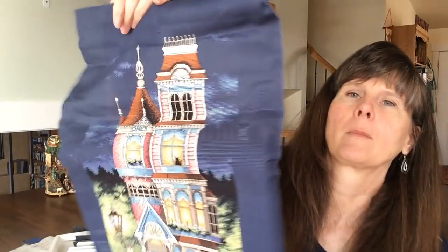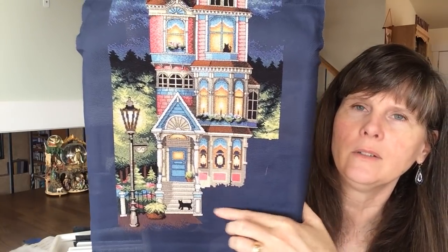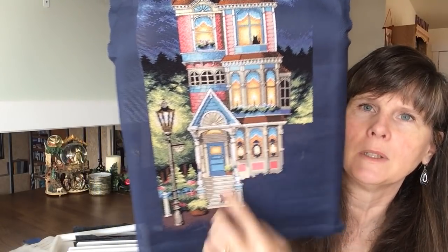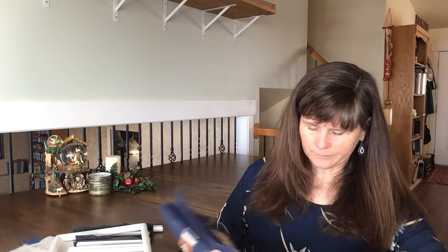I was trying so hard to have this done by the end of the year, but I didn't make it, but I got very close. And it looks like this. There's a bunch of flowers in the front yard right here, and these trees over here, and the rest of these windows to finish. I've so enjoyed this piece. I'm using the kit fabric that it came with, which is 18 count Aida, and the kit threads. And the instructions do call for two strands of thread over one on 18 count Aida. So the coverage is nice and dense.